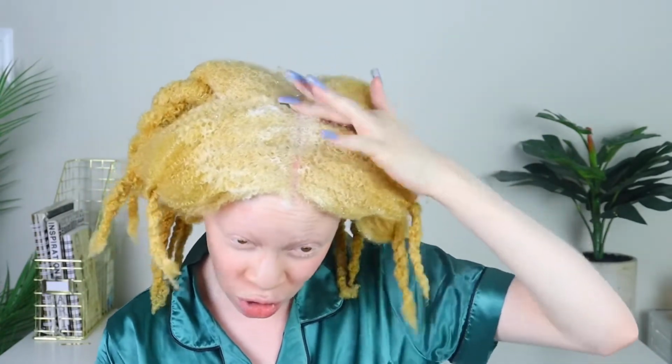All right, you guys, so I just finished applying the scrub all throughout my scalp, and I think I did a really good job making sure the crystals itself dissolved into my scalp, because I did not want to get it in my hair. I think it's going to dissolve pretty well, even if I did get some in my hair. But I made sure majority of the scrub is focused on my scalp, so I can easily rinse it out, because I already shampooed the shaft of my hair.